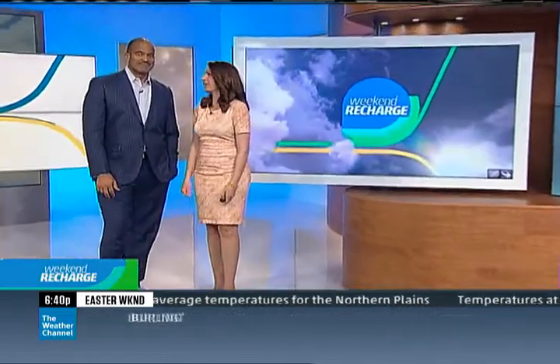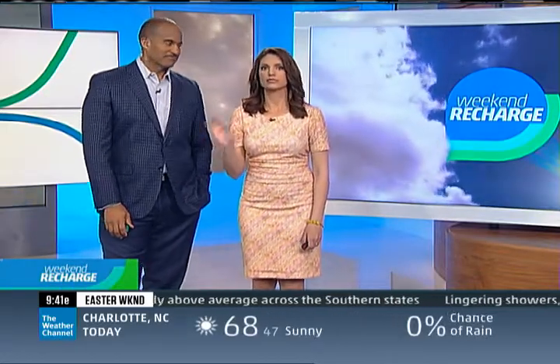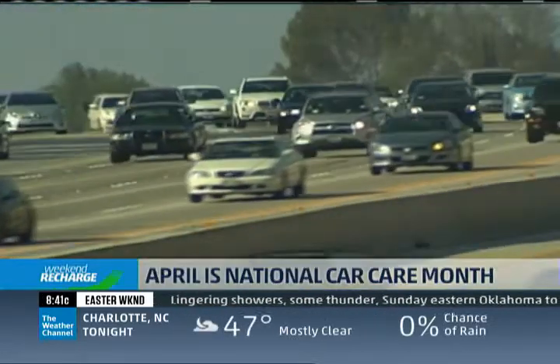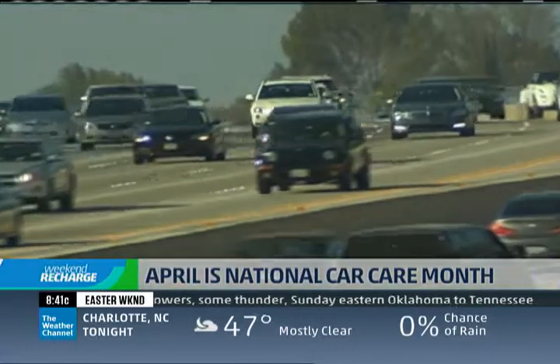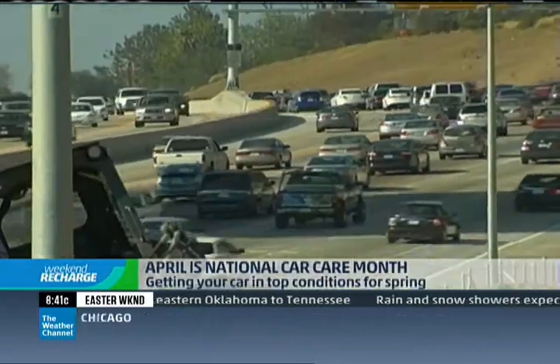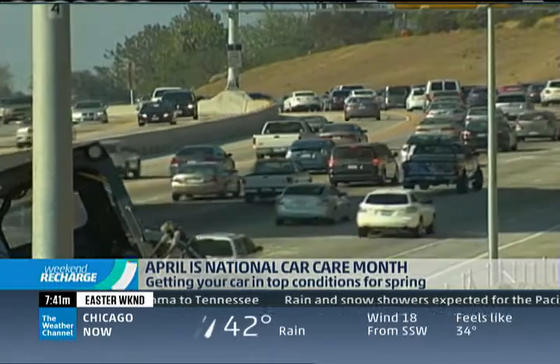Last year you could see 18 to 20 lanes of traffic in winter — it's crazy. But you can see everyone's on the move. We have sunshine right now, spring is in full swing. Winter was long and has people really ready for a break, with some experiencing cabin fever. If you're hitting the road for an adventure or spring break, it's important to make sure your vehicle is in top running condition.